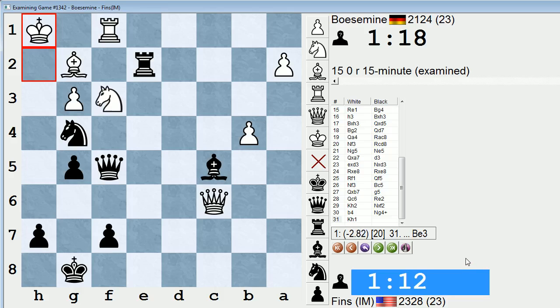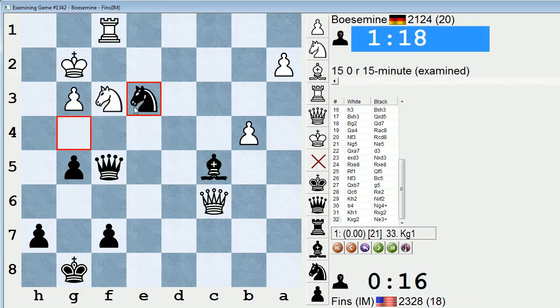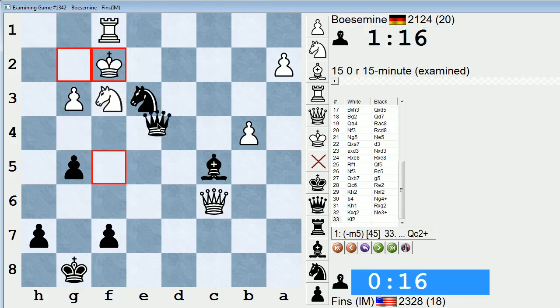I mean, the obvious solution to this is not to be in this position at all. But in a 15-0 game, it's bound to happen. So you're seeing me making a lot of decisions under pressure in these games. My opponents, too. So I took on g2. This works great if he takes with the king, I thought, because it's check. And then I saw that if this, I have queen c2. But maybe even this is not so good.